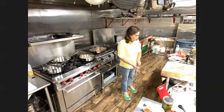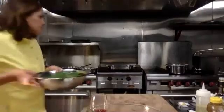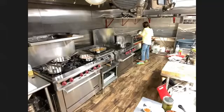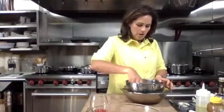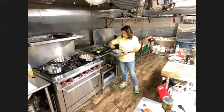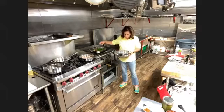I'm going to leave that, and I'm going to let it do its thing. I'm going to drain my green beans. Let's see, where did I put my colander? Here it is. And I'm going to just kind of lift this out of the ice that it was in. And I'm just going to add it to my pan with my beets. So we're giving it a shake, get that water off. And we're about to pull those beets out of the pan, but I'm just going to let these green beans kind of coat in the cooking juices from the beets.